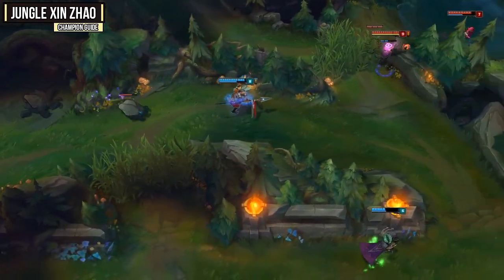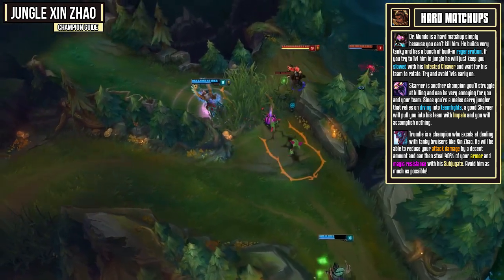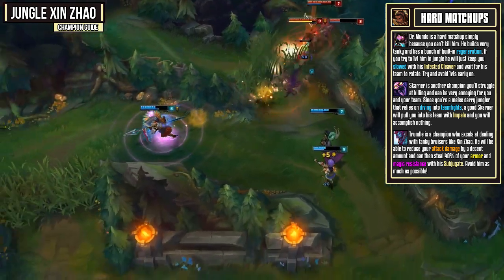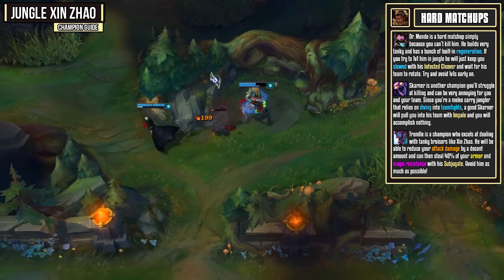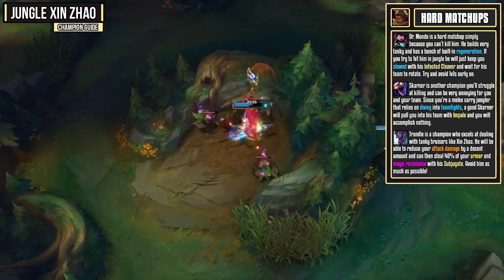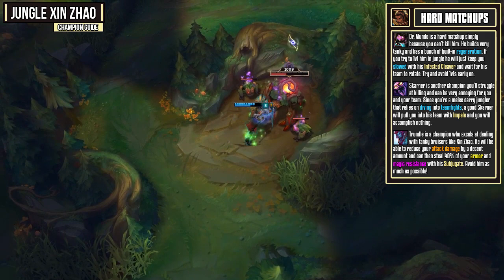Now let's look at a couple hard matchups, and first here we have Dr. Mundo. He's a hard matchup simply because you can't really kill him. He'll build very tanky and has a lot of built-in regeneration for both his passive and his ultimate. When you try to 1v1 him in jungle, he's just going to keep you slowed with his Infected Cleaver and wait for his team to rotate. He can kite you pretty much all day long. Against Mundo, you kinda just want to avoid 1v1s until later on when you do have a lot of items.